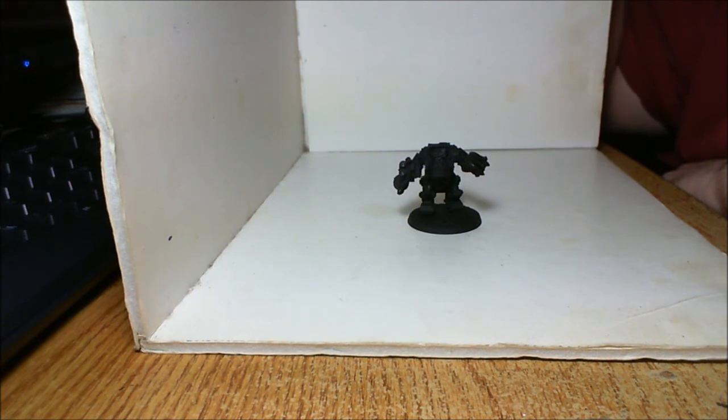Because Tau just doesn't bring as much to the Orc army as it did before the old Codex. Basically, adding broadsides, the old Strength 10 broadsides, to the Orc army was just absolutely amazing. It was the perfect fit, the perfect thing to make up for deficiencies in the Orc Codex. Though Fusion Blasters are definitely not something to discount. I could add in some Crisis Suits with Fusion Blasters to take care of things that the old Railguns used to do. But that's kind of a suicide situation. So it may not be the best thing to do, but it's still a good way to add a massive number of Meltaguns to an Orc army, more than probably any other ally can do.